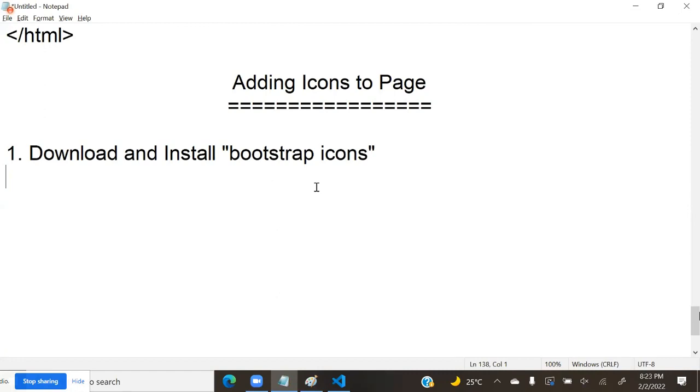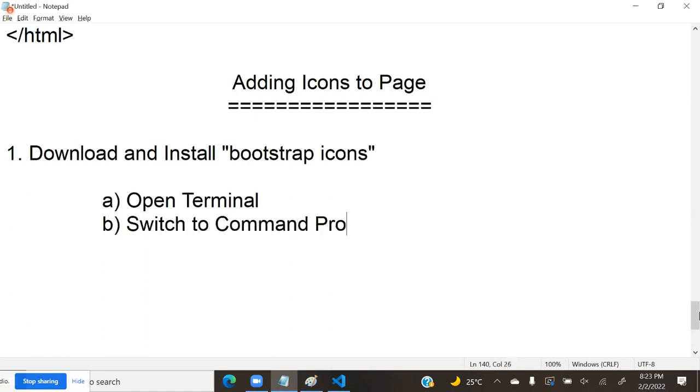How to install? I told you already, if you remember. To install any library that is required for a project, you have to go to the terminal. Am I right? That means open the terminal and switch to command prompt.